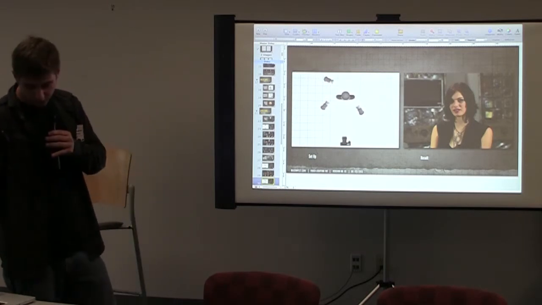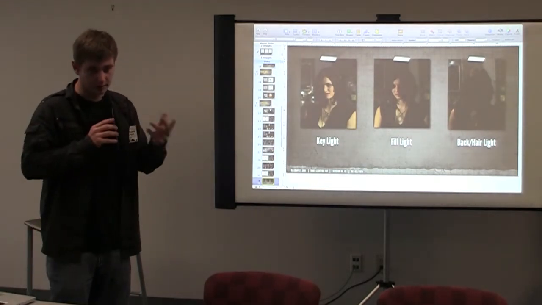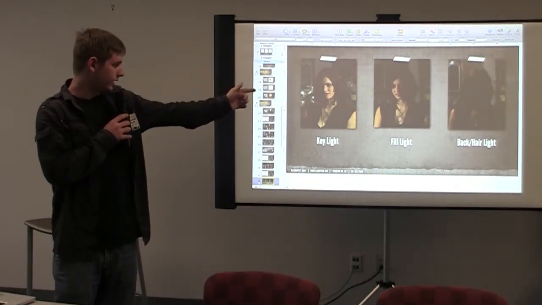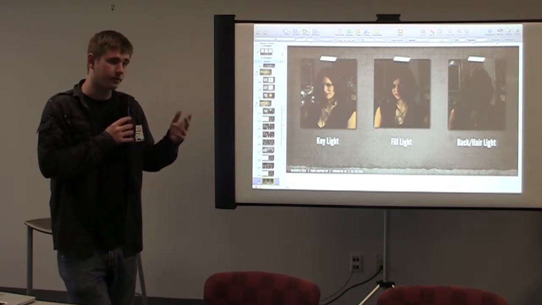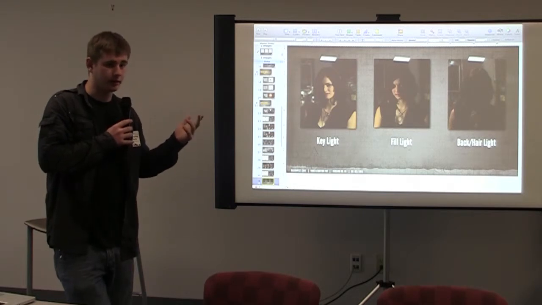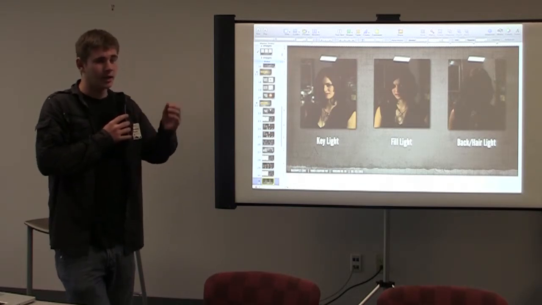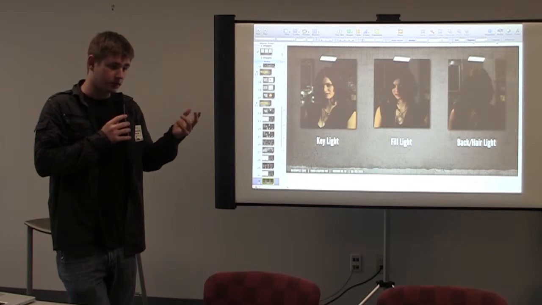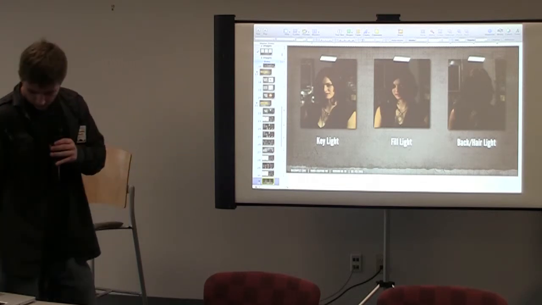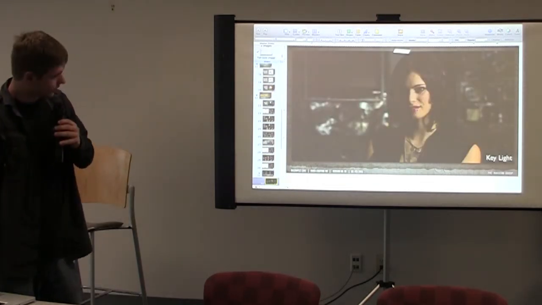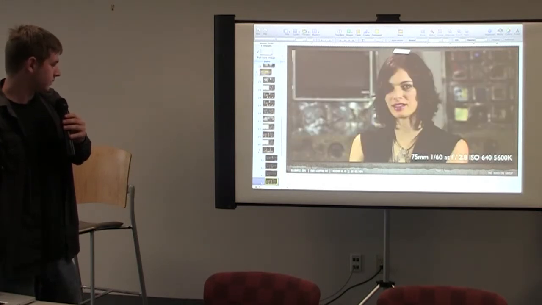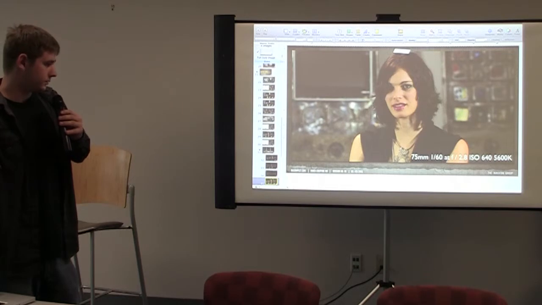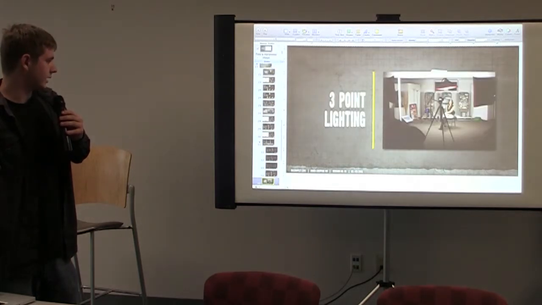And then here's what each one of these lights looks like individually, so you can really see what they're doing. Key light, fill light, backlight. There's not a ton to go over with this setup. It's pretty standard. You can modify it. You can add extra lights. I can add 10 lights in the background if I want. I can add extra lights on the foreground. But most lighting setups, in film at least, start off like this. So, key light, fill light, backlight. And then all together. So that's kind of an idea of what it looks like.